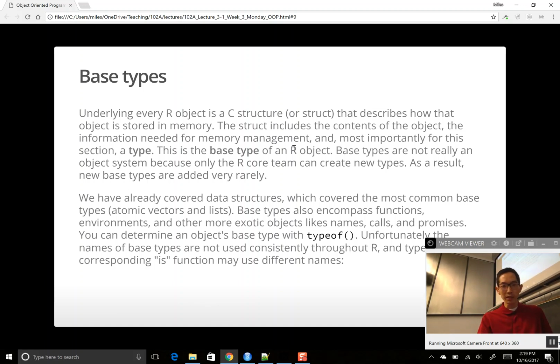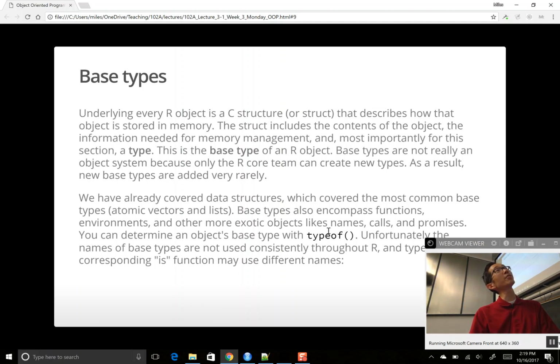The structure includes the contents of the object, and this is needed for memory management and all sorts of stuff like that, okay? We've already covered those base data structures, the most common ones being atomic vectors and lists. Base types also encompass functions, environments, and other things, such as names, calls, and promises.